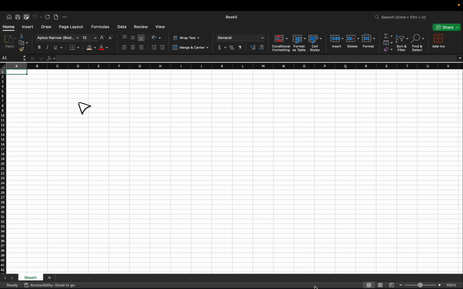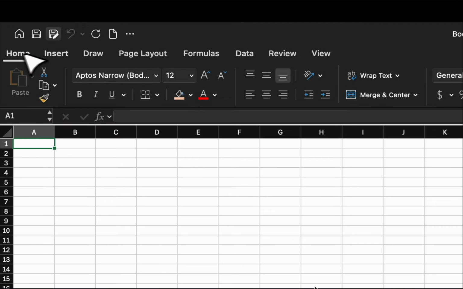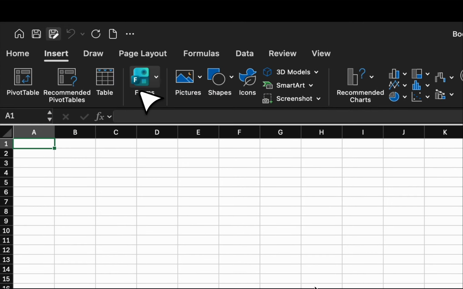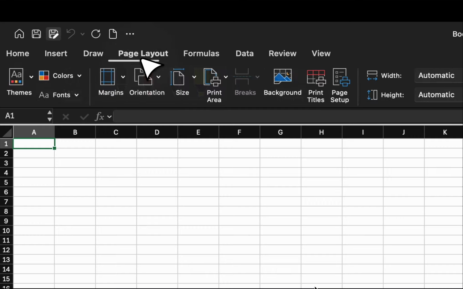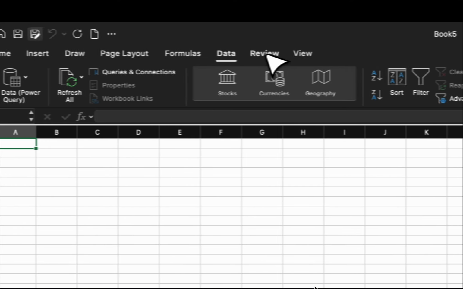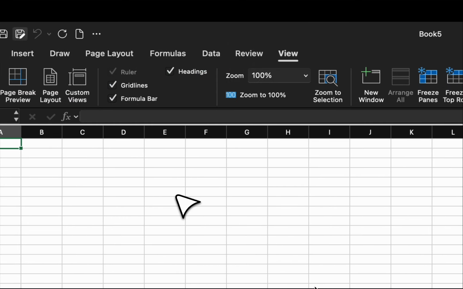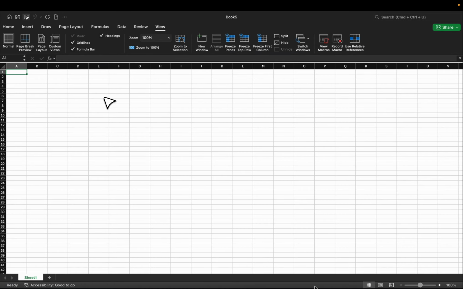Microsoft Excel is a program used to organize, analyze, and calculate data. Think of it like a superpowered digital notebook, perfect for exams, school projects, personal budgets, and work tasks. Excel uses cells, rows, and columns to store information, and we can use formulas to calculate numbers automatically. We can start with Home, and there are so many options: Insert, Draw, Page Layout, Formulas, Data, Review, and View. We are going to learn all about these things day by day.